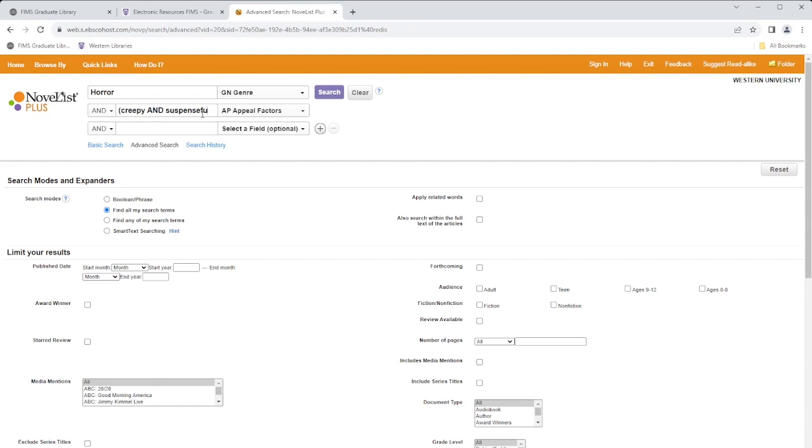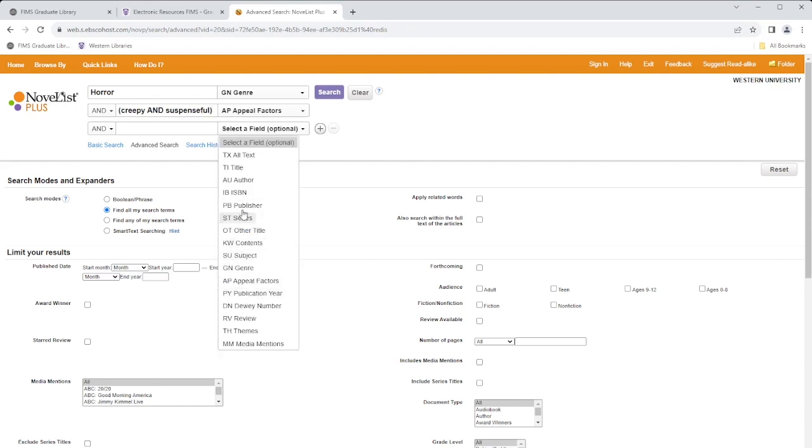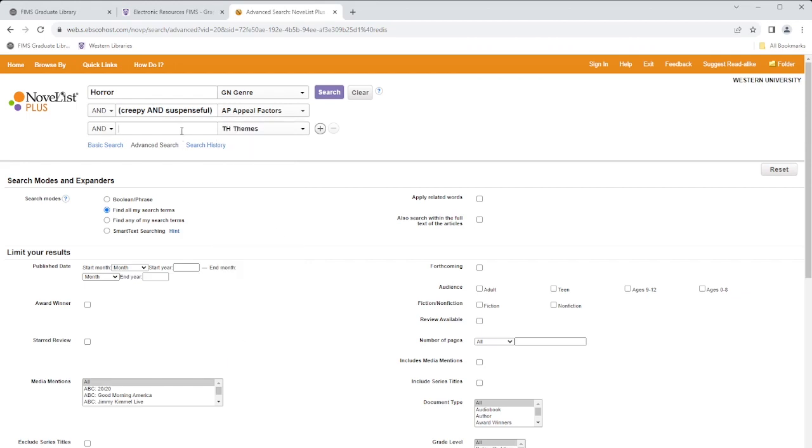And lastly, our theme is going to be band of survivors. So again, I found our genre, appeal factor, and theme from that controlled vocabulary index that we saw earlier. So now we're going to search. And now as you see, we have 14 results.